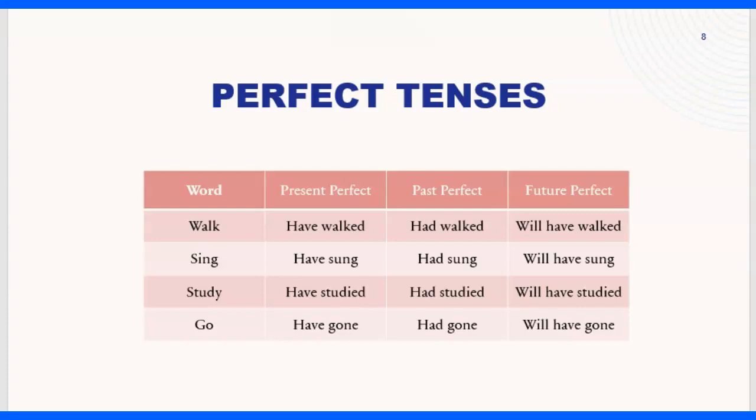Begins in one time period and it's going to affect another time period. Let me give you an example. The first one here, the word walk. I might say something like, by tomorrow I will have walked 30 miles. Well, by tomorrow is in the future, but there's some indication that I'm already in the walking process. So I've been in 2 time periods.